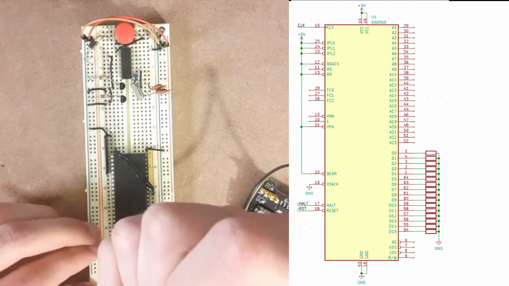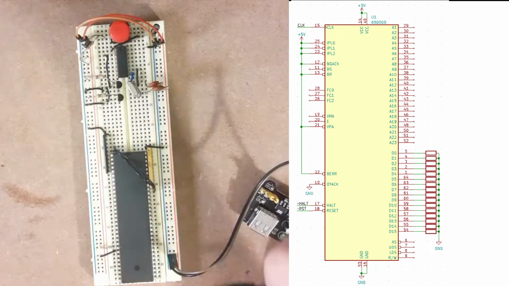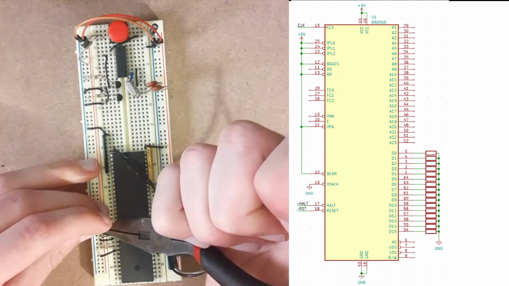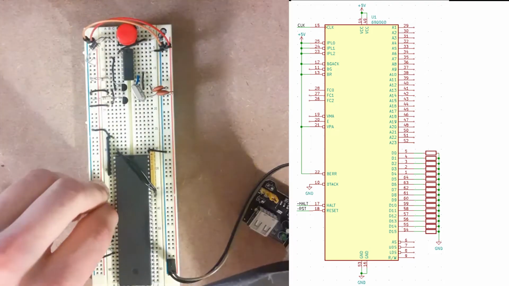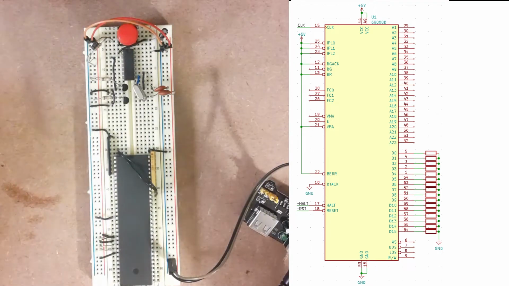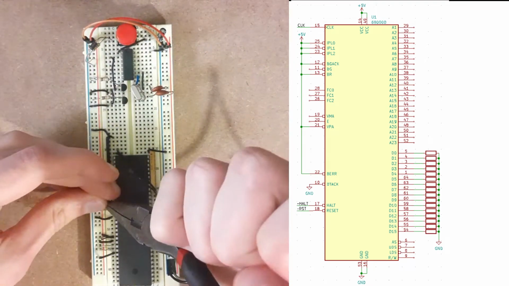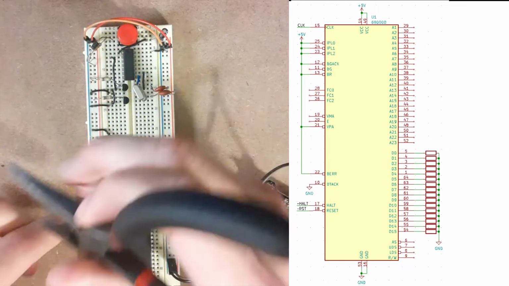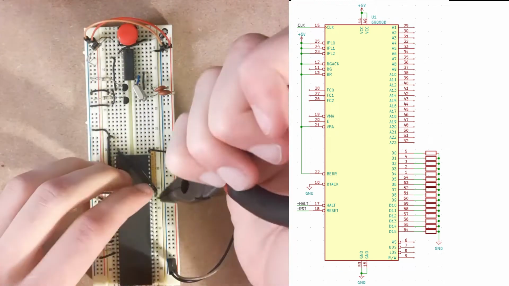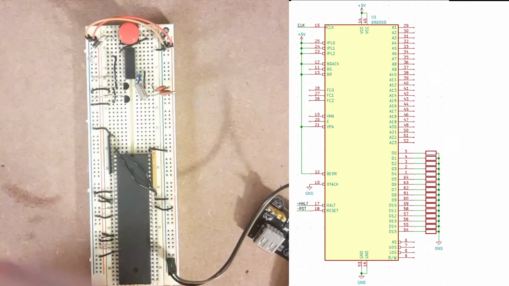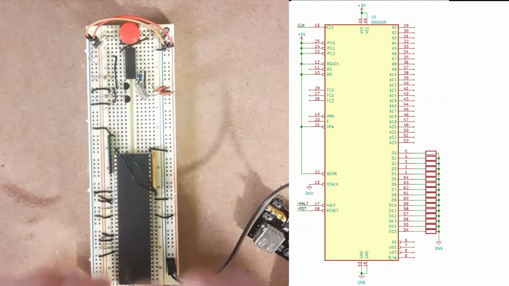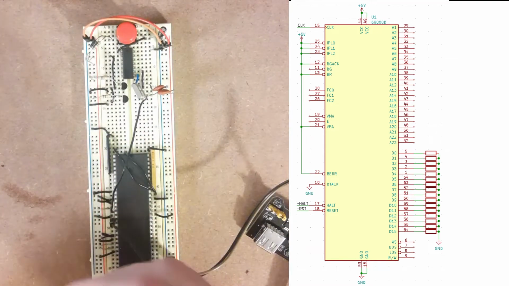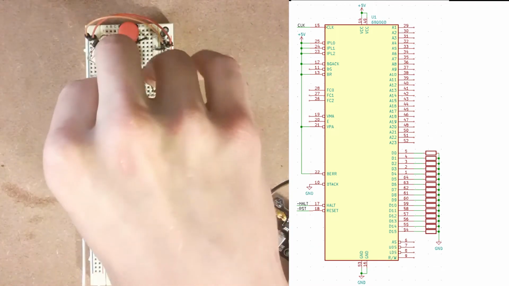Then all the ground and power pins need to be connected, and a bunch of control signals need to be tied to either high or low. These control signals are strictly inputs, so they can be wired directly to VCC and ground. Finally, the halt and reset pins can be connected to the reset circuit, and the clock pin can be connected to the oscillator.